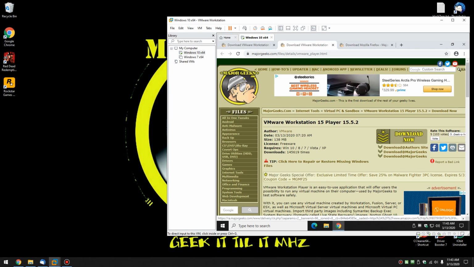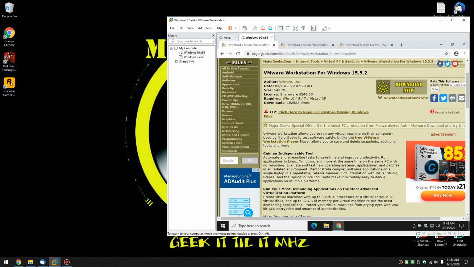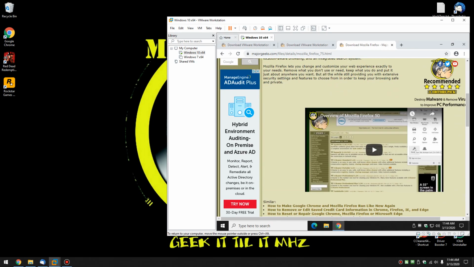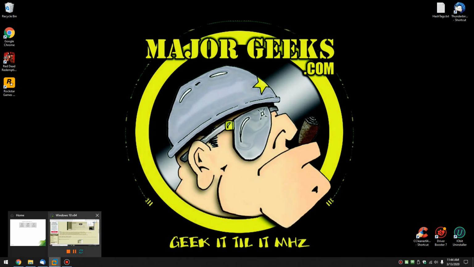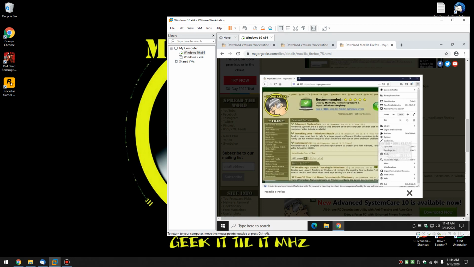It's expensive, like $250, but this is how we test software on MajorGeeks, so $250 and an upgrade every few years is well worth it to us to make sure that you're downloading safe software. In case you didn't know, in all the screenshots and videos you see, you only see this little window here, just like it looked like I'm on my desktop, but I'm not. I'm in a virtual machine. And you can always tell MajorGeeks by looking at the screenshots down here. As you see, that's obviously our website while we're testing it. And then we watermark it so you know we've tested it.